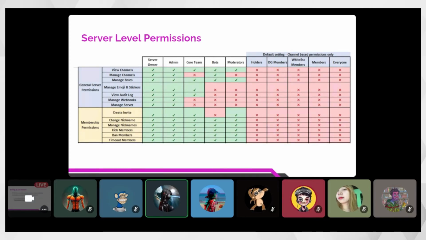For example, this one is everyone, so this is the people without roles. And then for verified members, we do server verification first, right? So at first you don't see anything, and then when you do the verification, you can see everything. This is the main role given to everyone who performs that. So that's the members.